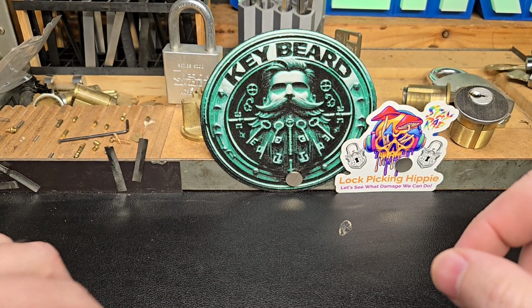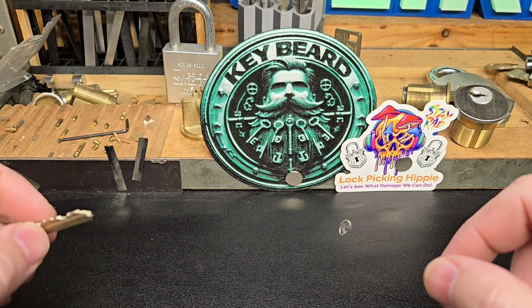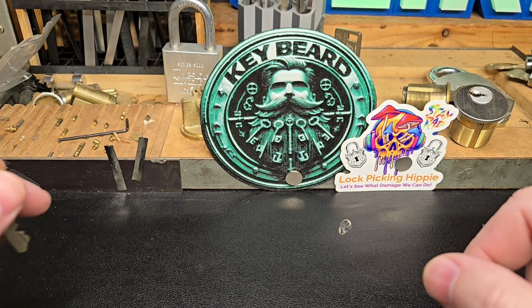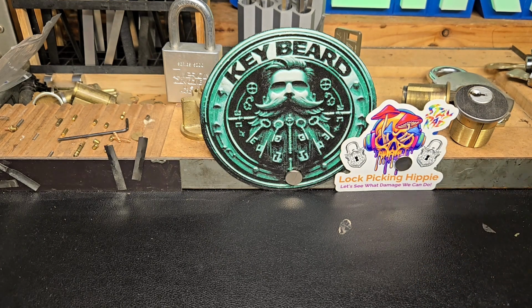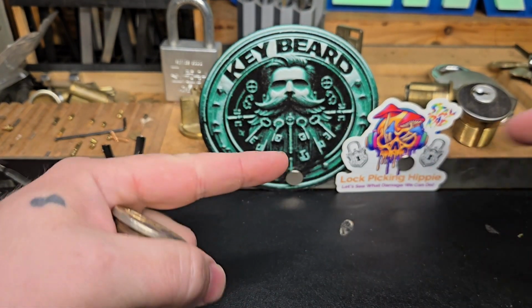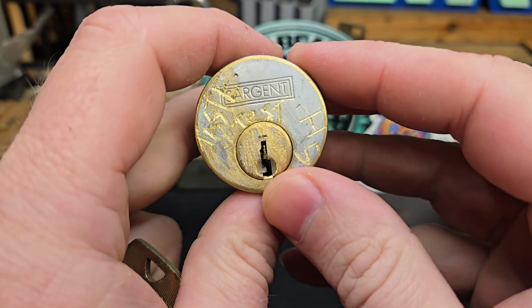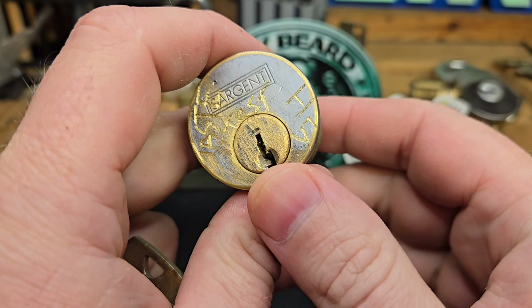It is cold. It is raining locks and keys outside. It's dark out. Let's pick some locks. What do you say? And for this lock today, we're going to pick a challenge lock from Lockpicking Hippie. He just sent this to me, and it's called the Taste Test.